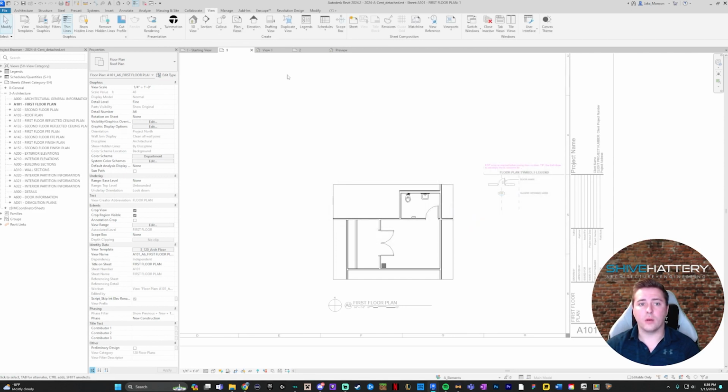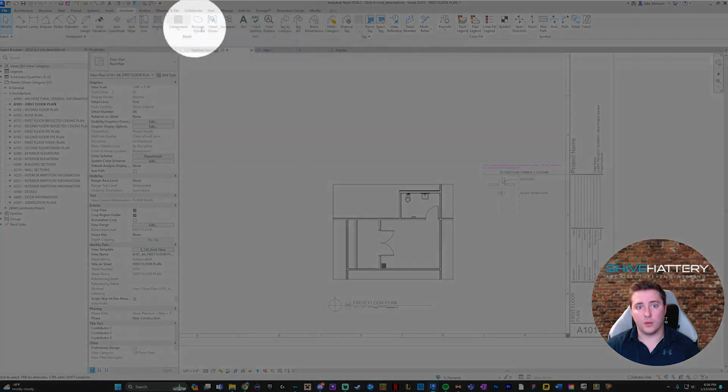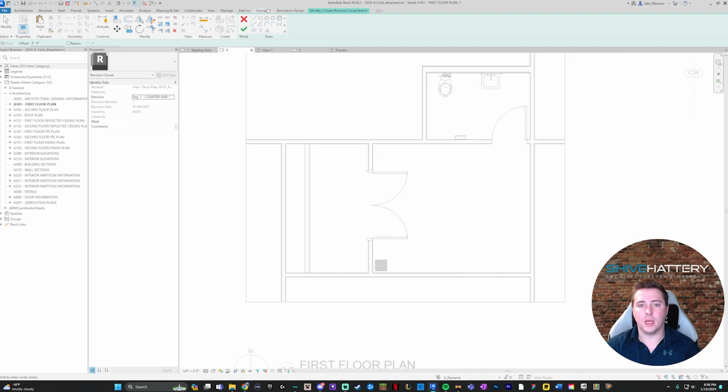Now we'll go back out, and the second place we need to know is under the Annotate tab, there is Revision Clouds, which is right here. I'll click on that, and keep in mind here that you're going to want to use the best shape for what you're circling. So if I'm circling this column here, I could start in the middle and just use a circle. It's pretty effective. Likewise, if it's this countertop, which is what we're doing in this one, a rectangle works well. And I like to do rectangles too for these weird angles.